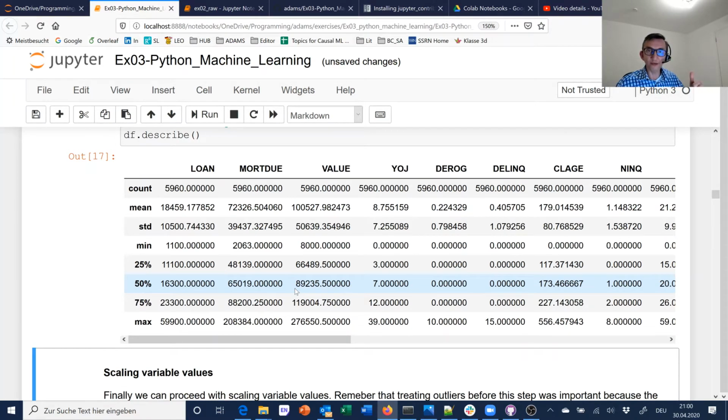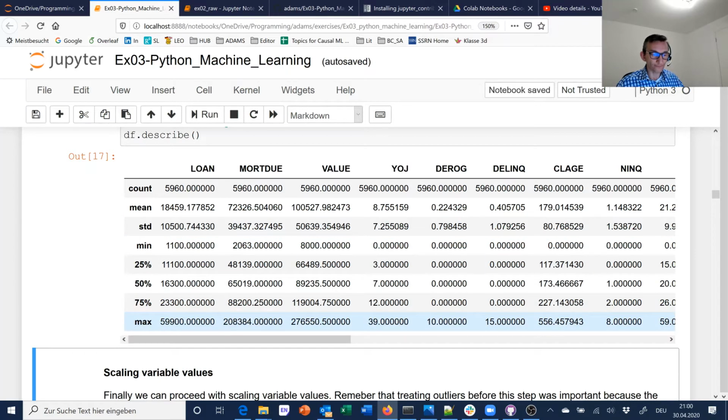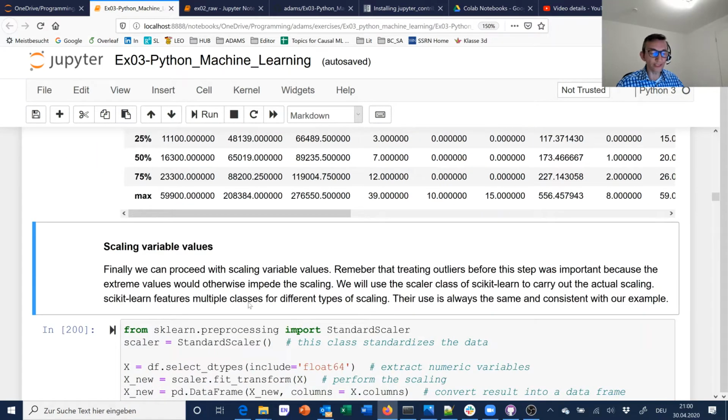So missing values, we did that on the way. No missings anymore. Outlier truncation, done with that. Category coding, done with that as well. We even did the dummy coding. Last thing, we have these numeric variables that are unscaled in their raw value ranges, which are monetary figures, but they differ quite a lot. And what we typically do is we scale our numeric variables before putting them into the model.